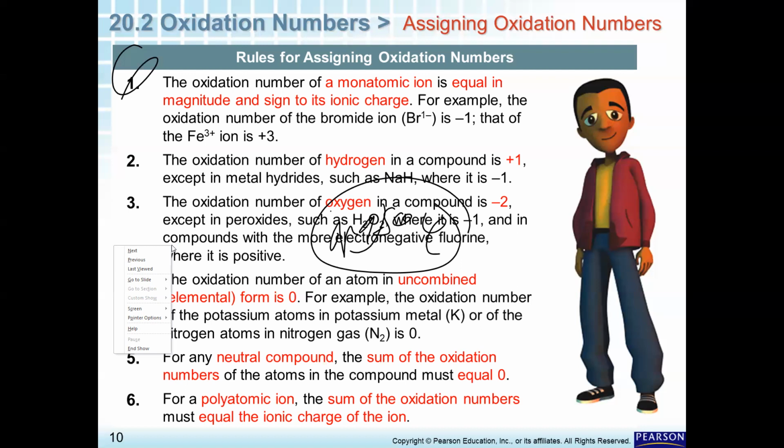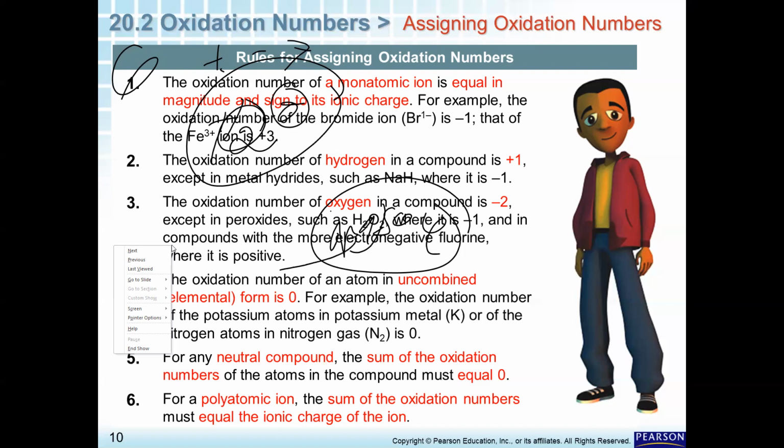Rules number 5 and 6 are very, very important. Why? Because number 5 says for neutral compounds. What does neutral compound mean? Say H2O, for example, this is a neutral compound, it has no charge at all, no total charge. The sum of the oxidation numbers of the atoms is equal to 0. For example, oxygen is -2, agreed? So -2, and hydrogen is +1. There are two hydrogens, so the sum of these is 0, right? So for a neutral compound it is 0.